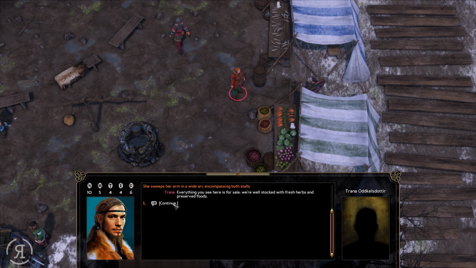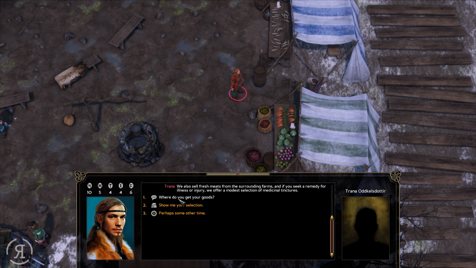She sweeps her arm in a wide arc encompassing both stalls. "Everything you see here is for sale. We're well stocked with fresh herbs and preserved goods. Or foods, even."